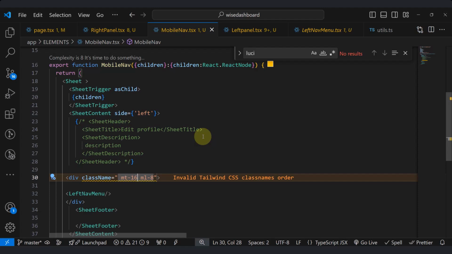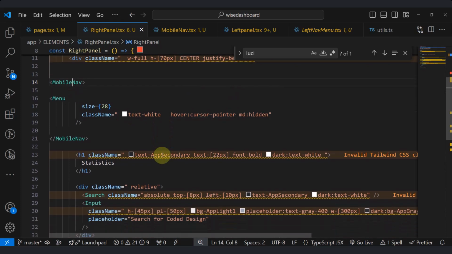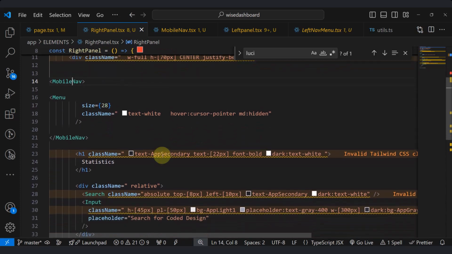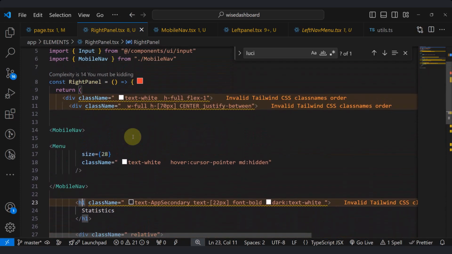Let's go back to where? On the right panel, we've got this one, and where is that one? And which one is that one? Okay, cool. As you can see, guys, this is where we are.